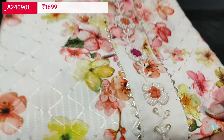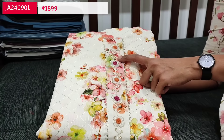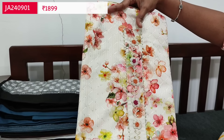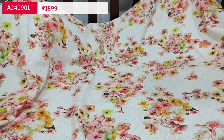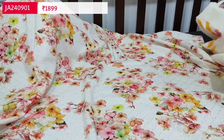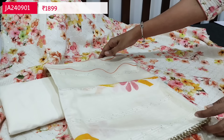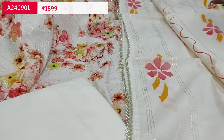The next designer set is in premium silk cotton — a floral printed top in half white base with rich thread and tiny sequence work on the front side and a beautiful yoke with tiny pearl bead and French knot detailing. The floral print is all over the fabric. Front and back have the same print but heavy thread and sequence work comes only on the front side. Lining is needed; matching cotton fabric is provided which can be used as lining or as a bottom. The dupatta is in soft silk cotton with brush paint work, thread, sequence work, and gota lace tapings on all four sides. Cost of this set is 1899.